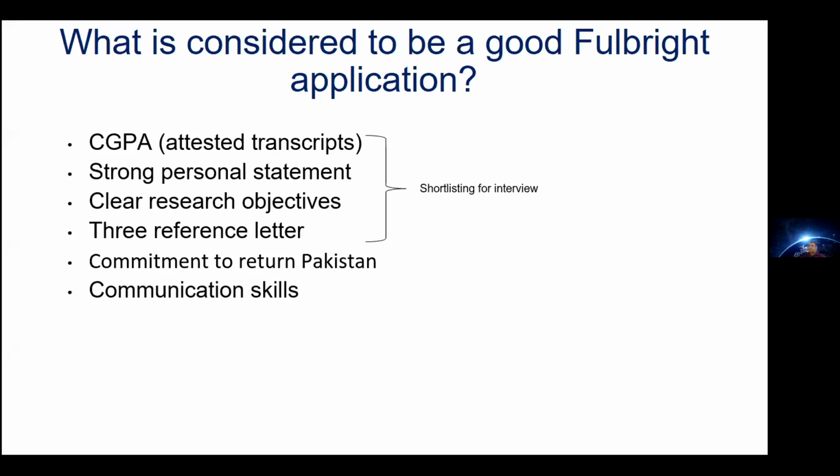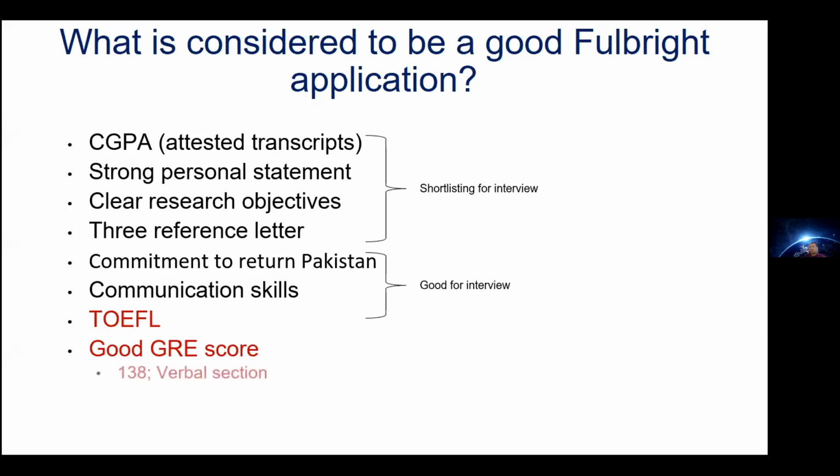And then you have to have very good communication skills, and these would help you in the interview. And then the TOEFL and a good GRE score. Usually at the time of application, they say you have to have a minimum of 138 in the verbal section and 136 in the quantitative section. And there is no minimum for analytical writing.